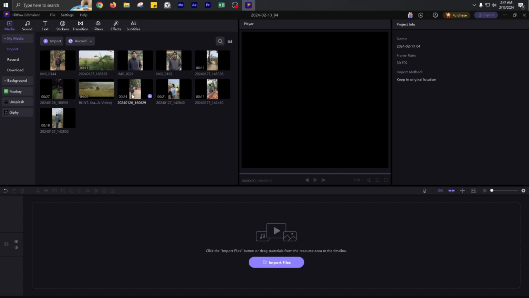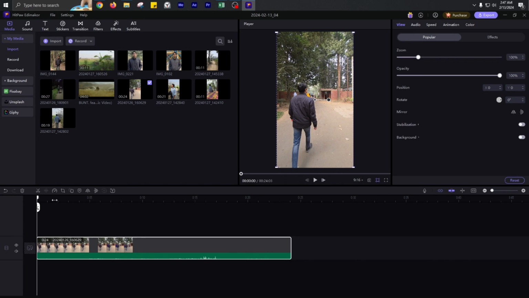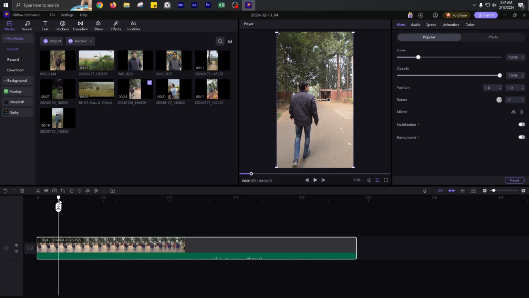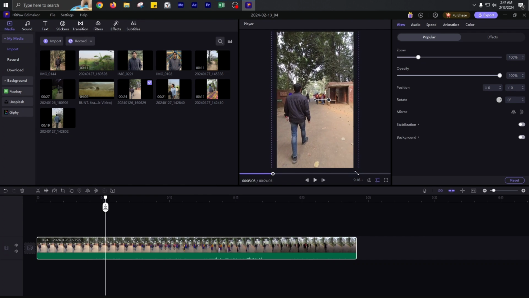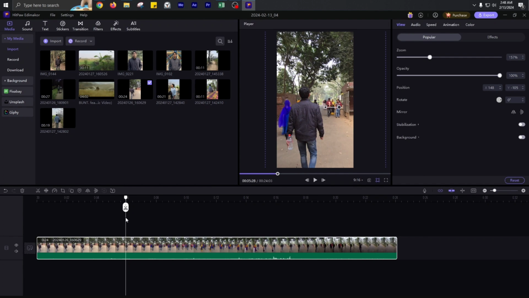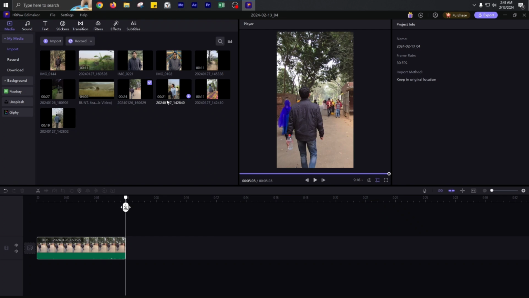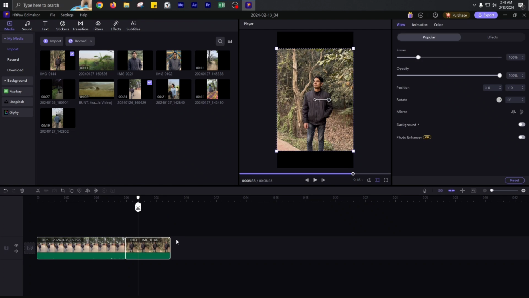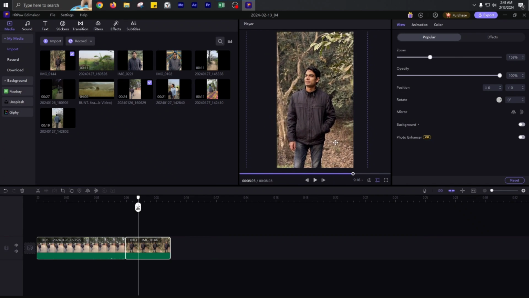Then if we take the first clip in here, the clip has been added as we see it here. We can zoom in or zoom out the footage like this. I wish to make a cut here, so here is the icon for splitting this video clip in two parts. So as you see, it has created a cut here, and we will delete the later part. We will add another clip. It's actually an image, so if we wish to make this like a sliding picture, then we can do that.